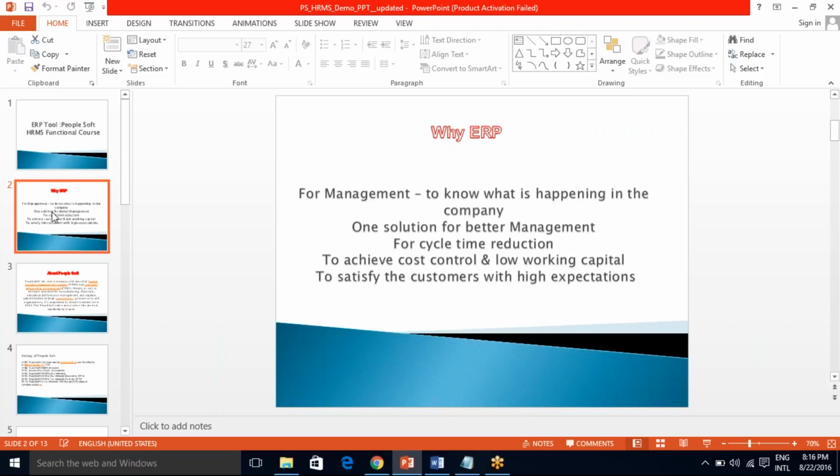So in this course we will learn how to do the transaction as an employee and how to do the transaction as a manager. Based on your role, you need to help your employees. Suppose they don't know how to do the transaction, or they submitted a request and the alert is not reaching the manager; you have to explain that in your role.